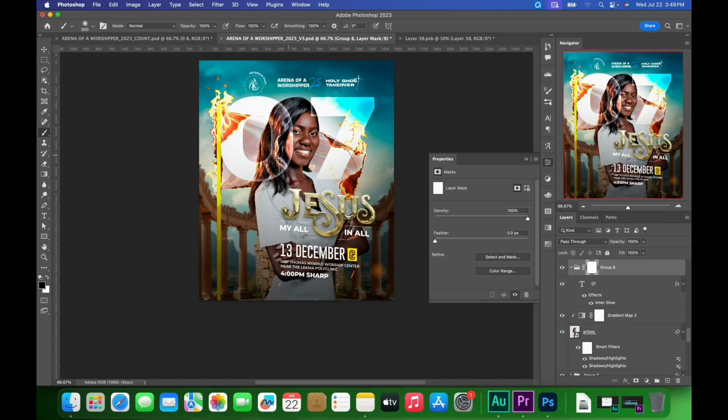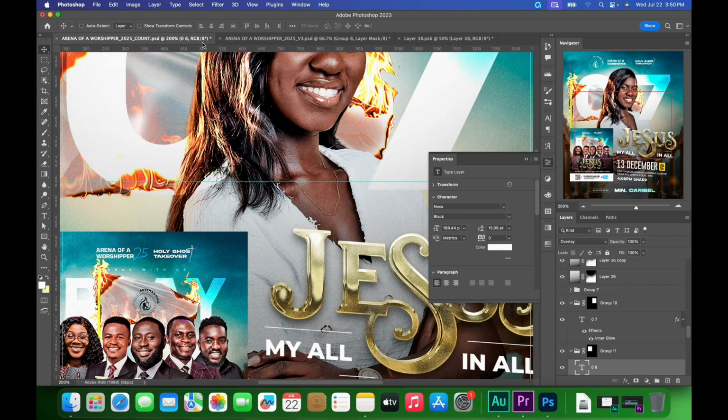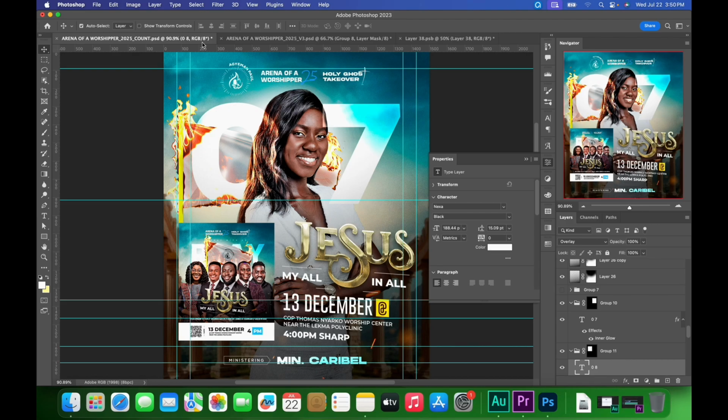B for the brush, reduce the size of the brush like so, and with a black foreground color, just start applying like so. You get it? Yes, something like that.